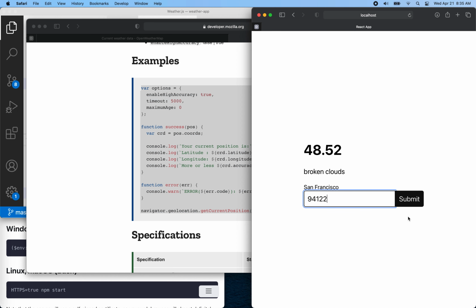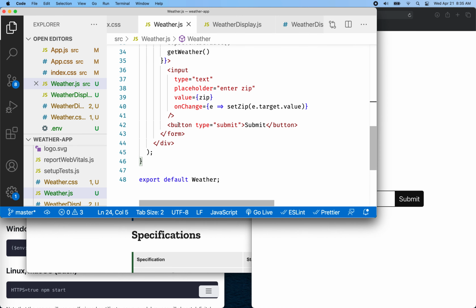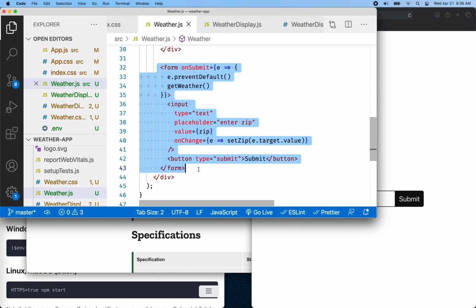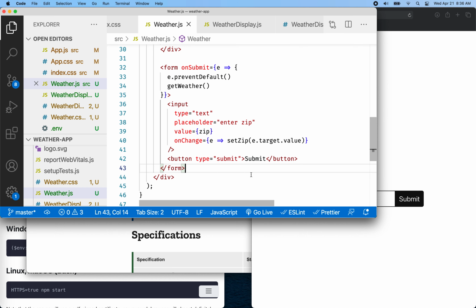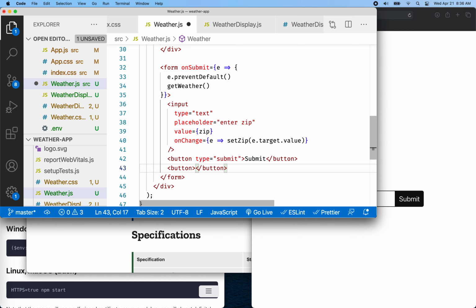And what we're going to need in our UI is another button here that we can click on. It'll say get by geolocation or something. You can click that instead of typing in the zip code. Okay, so let's go and get that. I'm going to go to my code here, and there's my form. I'm in the weather.js component. And maybe I'll add another button here, and I'll say button. Maybe we'll say by location. Okay, so now I can see my by location.